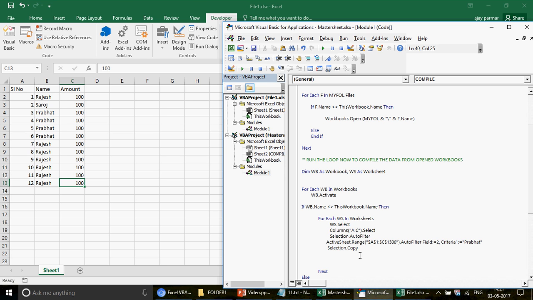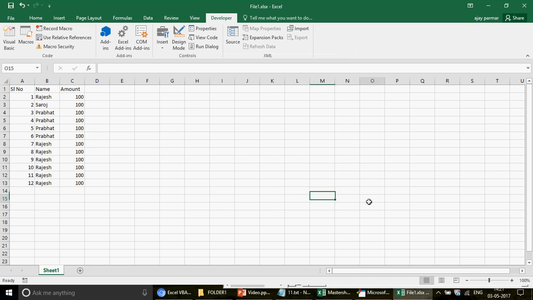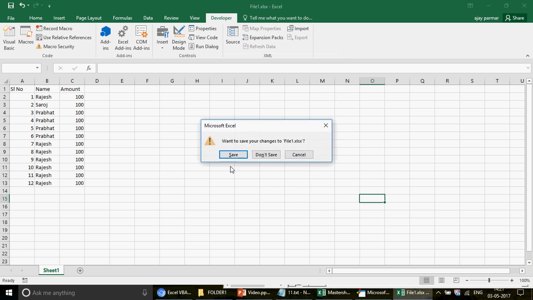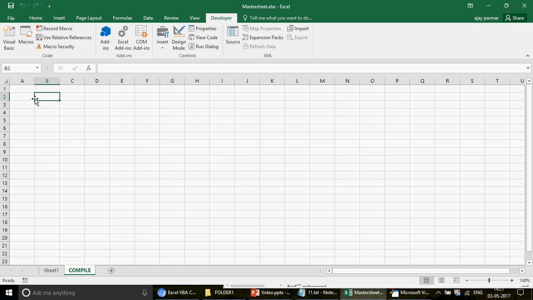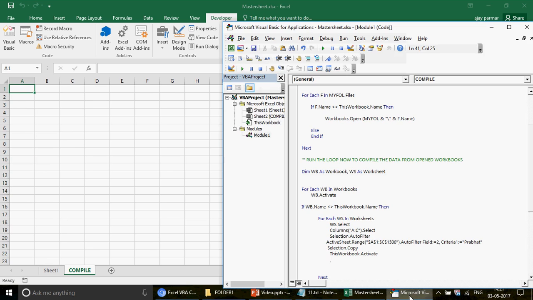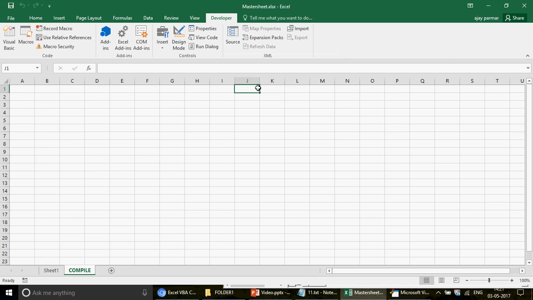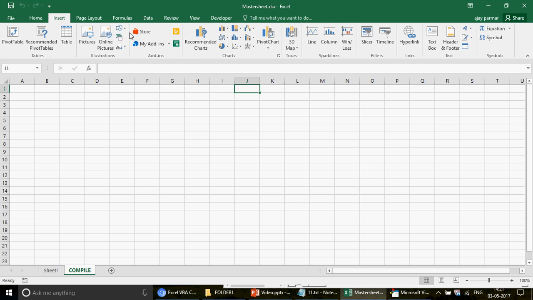Then what you need to do is go back to your workbook. So you activate this workbook, and then the active sheet, which is obviously going to be your compile sheet. Let me first close this file and continue saving this. I don't need the macro to be saved, that was just for my knowledge. I should be on the compile sheet, right? So when you run the macro, obviously you will be here. You will create the button here, so no need to write anything.